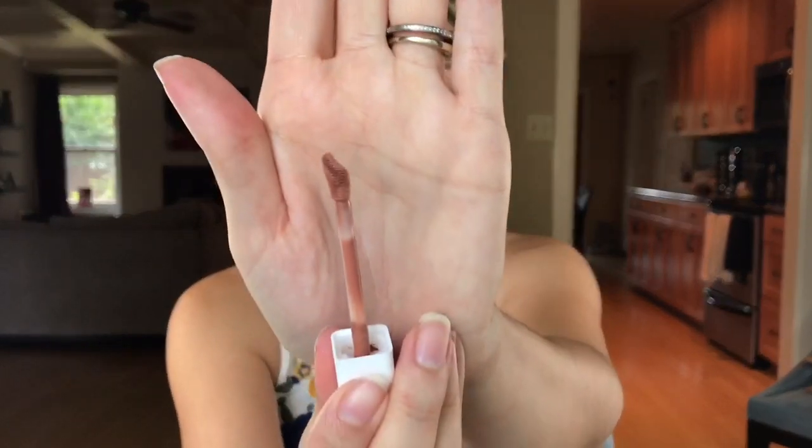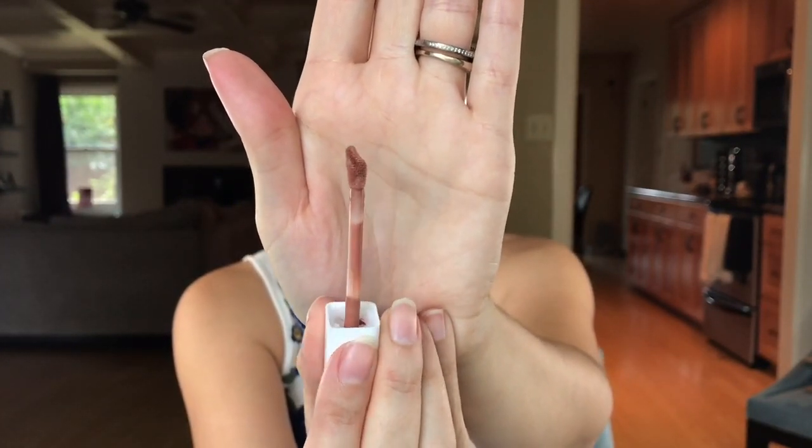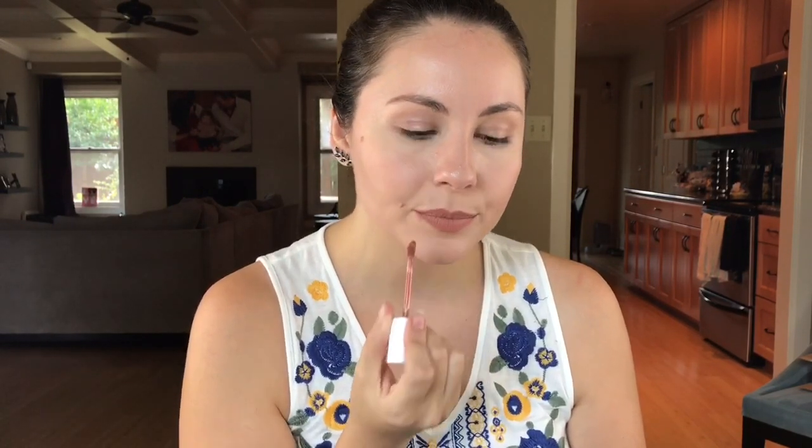This is just 1 layer, and what you can do is, because of the unique tip applicator, it looks like that. So you can see that there's like a well right there that holds most of the color, and then you have the tip. You can actually take the tip and precisely go in and just kind of line your lips a little.